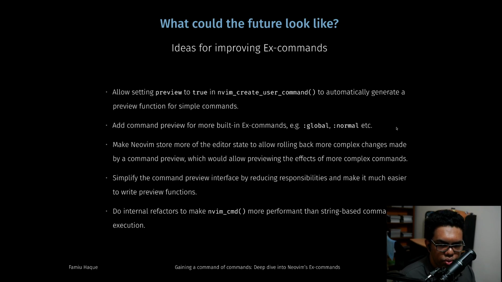Allowing preview to true, the Boolean value, should automatically generate a preview function for simple commands. Let's say your command does something simple like substitute text or remove trailing white spaces. You should be able to tell Neovim to automatically generate a diff of the buffer's contents and highlight the diff of that buffer. That's something I'm planning to do in the future.